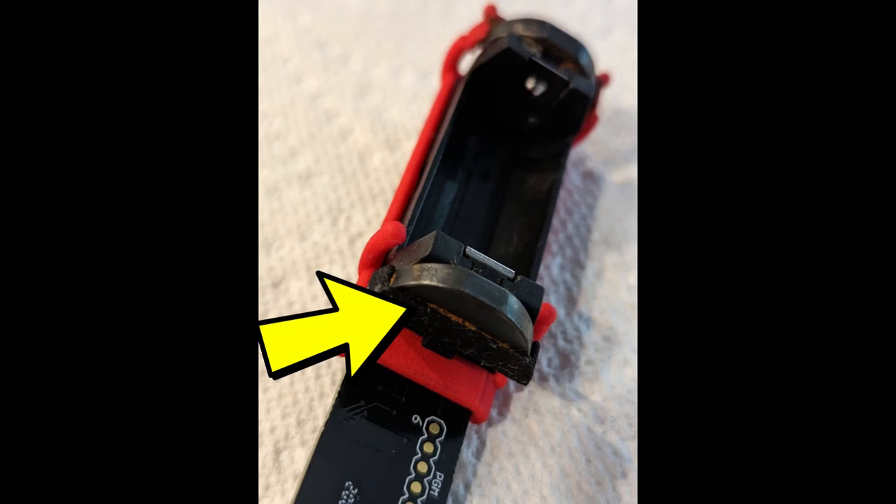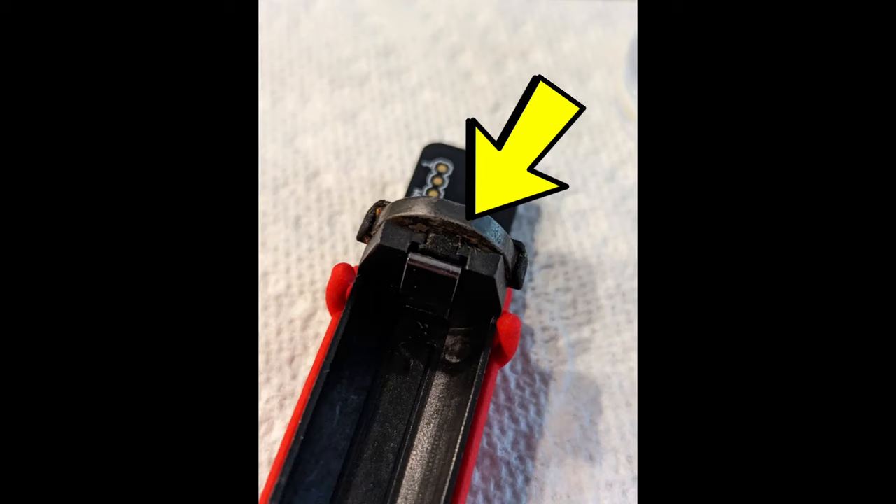I'm pretty sure I had the cap cranked on pretty good, but somehow when I cold crashed my last hazy IPA, it allowed a little bit of moisture to get inside of the Tilt and it started corroding around the battery and things. I was really disappointed — I'd used it for a long time. But I got in touch with the Tilt folks at customer service and they actually offered to refurbish it for free.